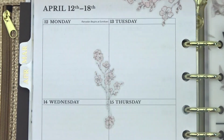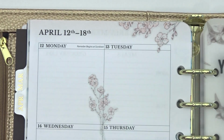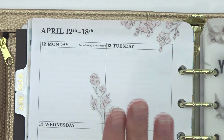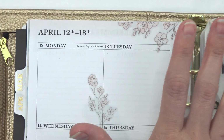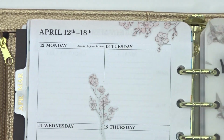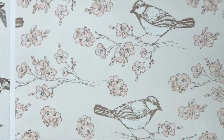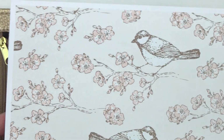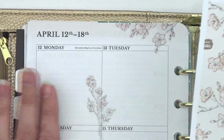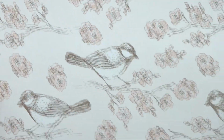All right, so here y'all can see that these are stickers. I printed this on my favorite matte clear sticker paper and I fussy cut. These are printed, the paper does have a little bit of a color in the background. This is the original pattern, so you can see that it does seem like it has a tannish background, and so I just fussy cut. And once you print it out, you can't really tell that it did have a background color. But I thought these were really beautiful for spring.